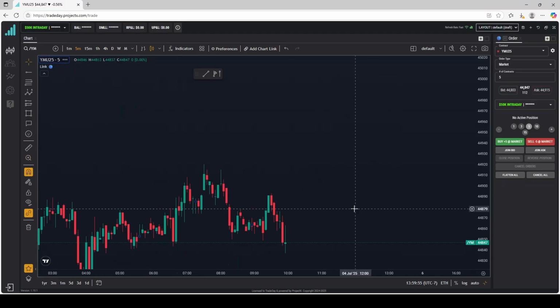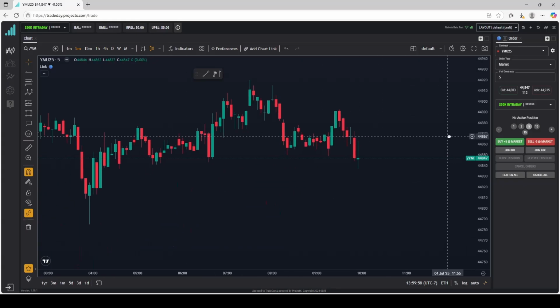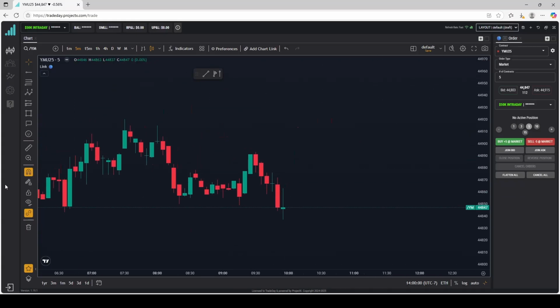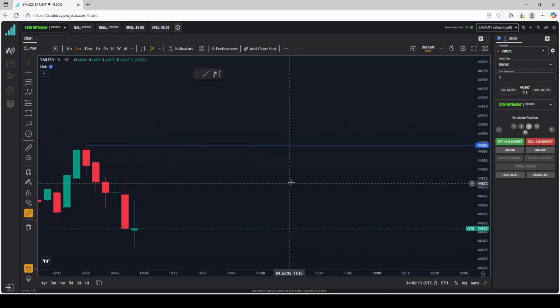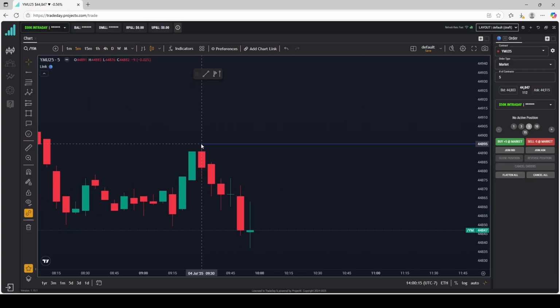So let's say, let's turn it off first. I want to put this horizontal ray that I showed y'all at the top of this thing, right? You see how it puts it there, but I want it right at the top of it. But I can't quite get it exactly there. So what this magnet point is going to allow you to do is automatically snap to the nearest point. So like that's the nearest point. It'll either be the exact points or it could be the body.